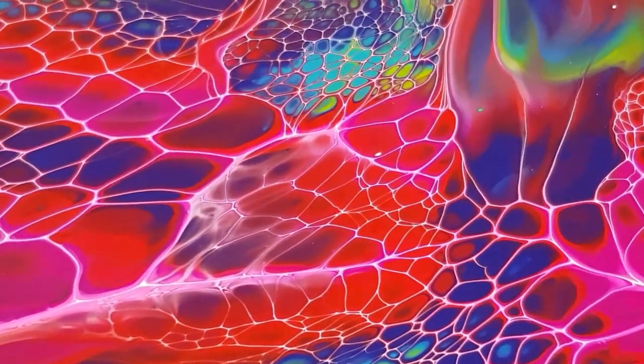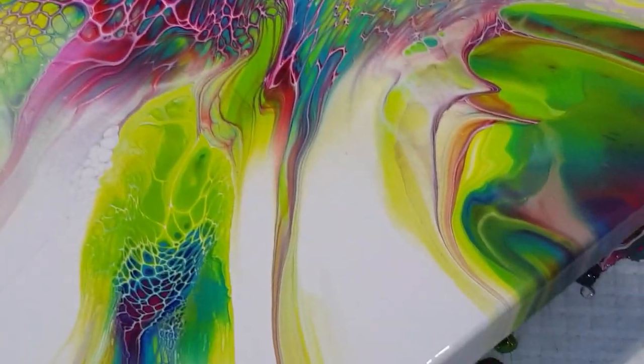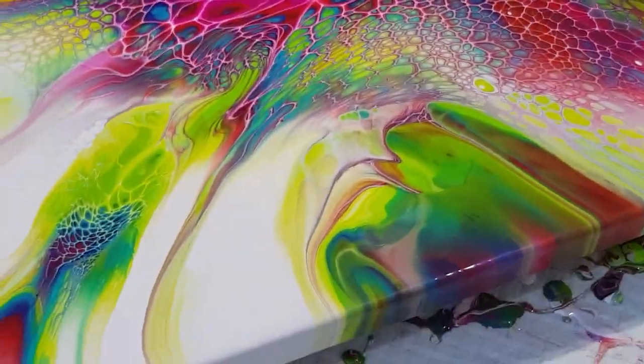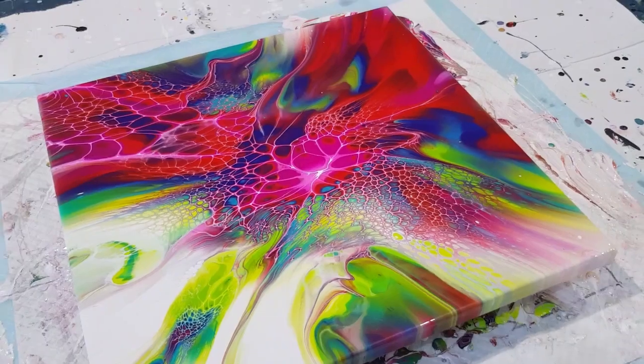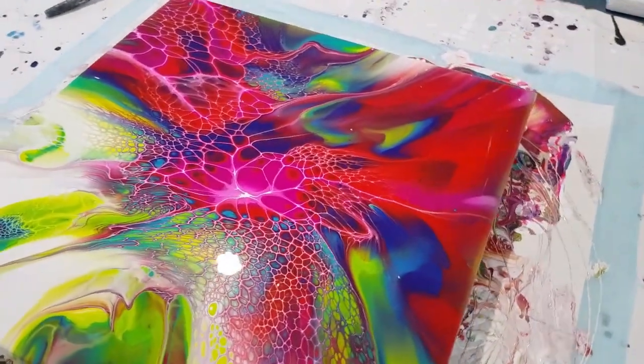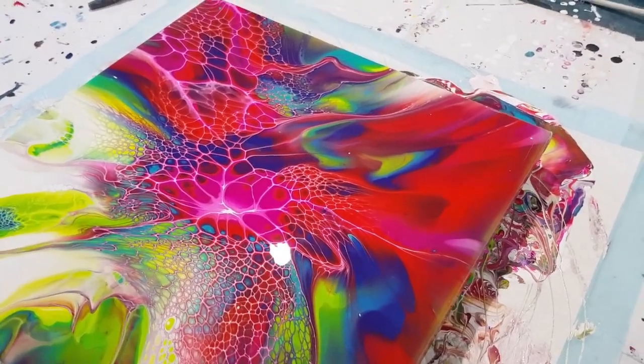I don't know what I could have done to make it have more lacing right up into the corners, like that and like that in that corner. I'm not sure. I'll just have to keep playing around with it. But I think if you had lacing like that everywhere, it would be too much, wouldn't it? Is it nice to have a little bit of negative space, a little bit of difference here and there? Maybe it was just because I had too much paint.